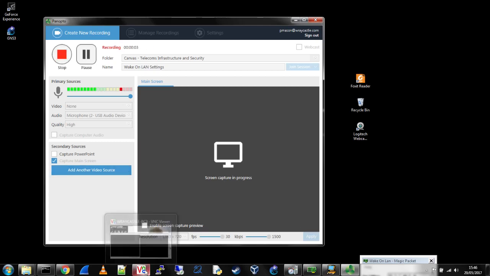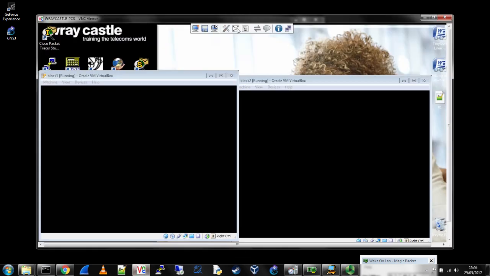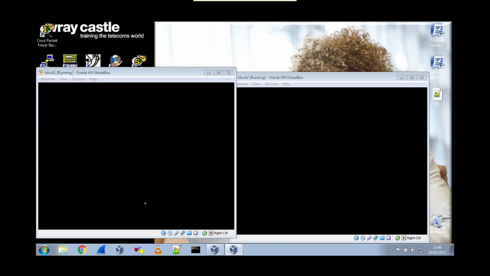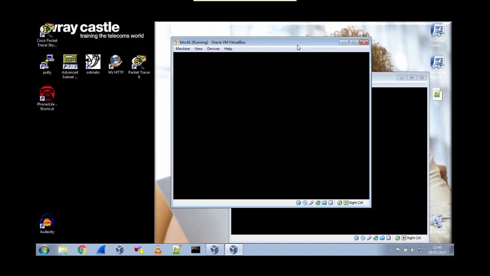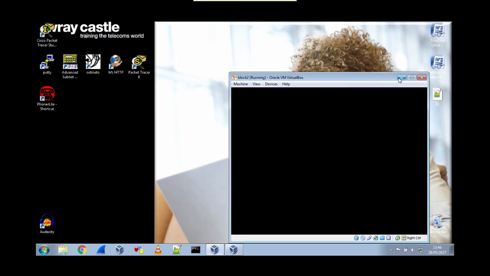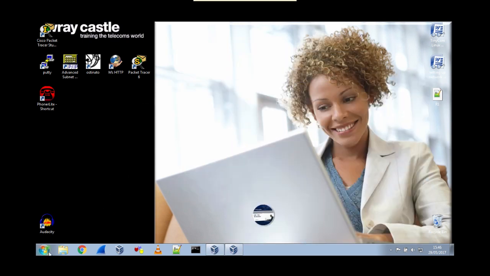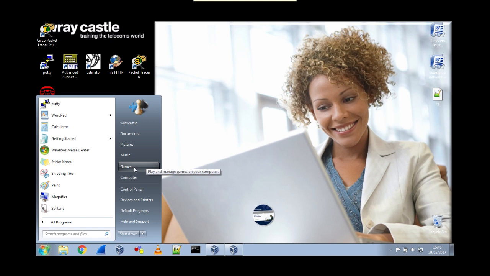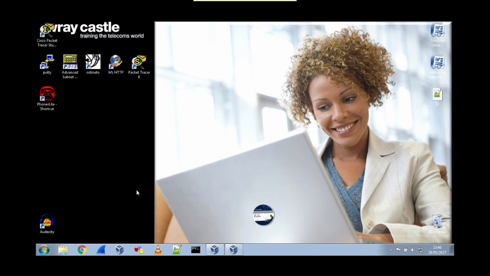Right, we're just going to have a look at Wake on LAN and the required settings for that. So we're looking at one of our PCs, laptops that we use. And there's a number of areas that we need to have a look at. You can ignore these for the time being. These are just my block storage nodes for OpenStack. But as we look down through, we'll go to the control panel.